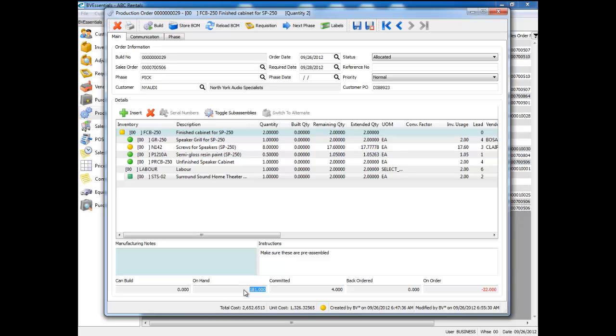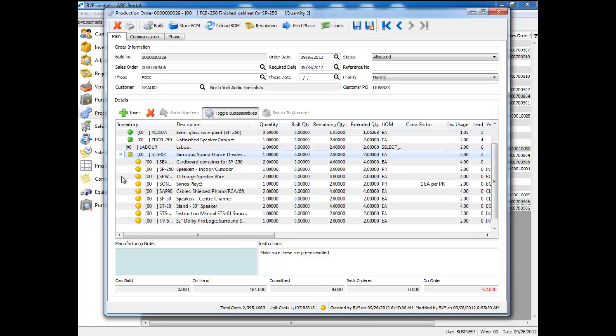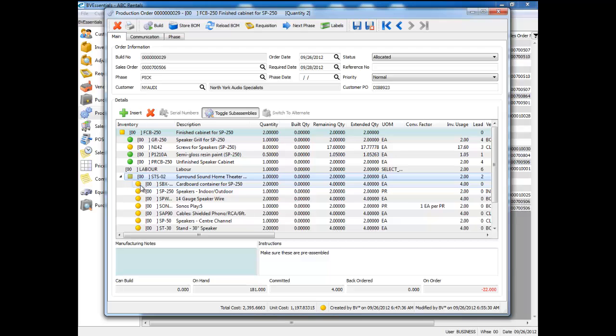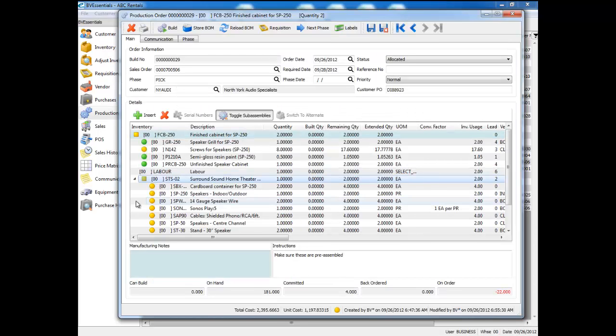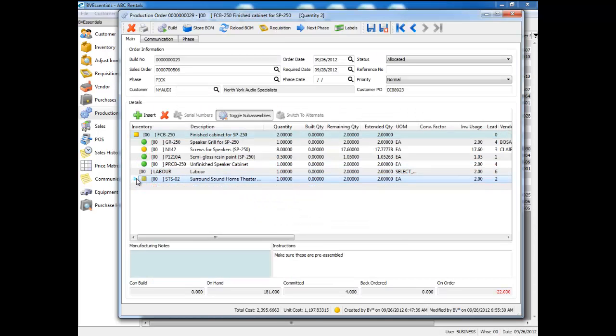We've got 181 of them in stock, so it will consume it. When we created this production order, it automatically assumed that we were going to use what we had in stock, but you can override that by hitting the toggle, and now with that arrow there, it will use sub-assemblies. Now the problem is it turned orange, which means we are short of some of its components to be able to build it, and in this case, all of its components are short. Orange means we have enough, but based on the fact that we've got other items in production underneath here, we don't have enough for all of the production orders. If the dots were red, it means we don't have enough even for this one production order. So we'll untoggle that again.